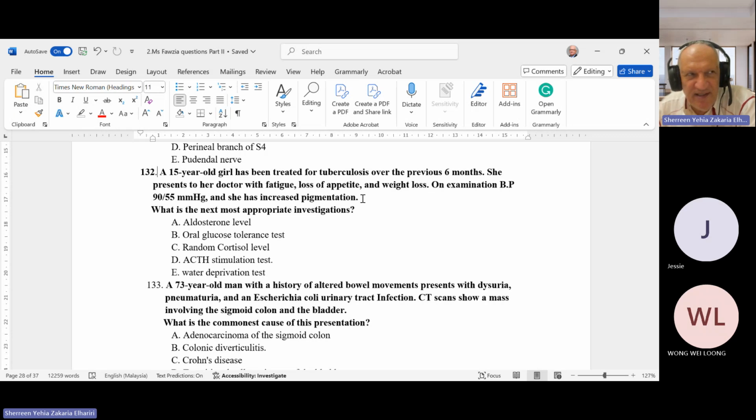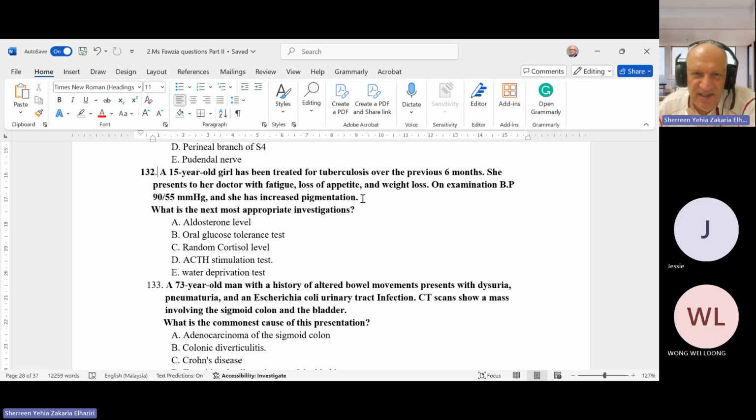They go to the clinic, and he gives them corticosteroid. Blood pressure becomes normal, and he doesn't know why the patient improved. But after many investigations, they found this patient had Addisonian crisis.